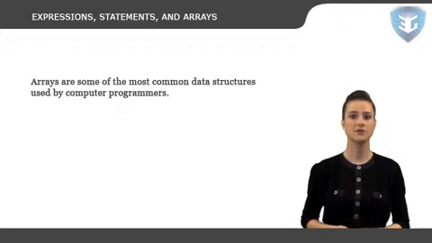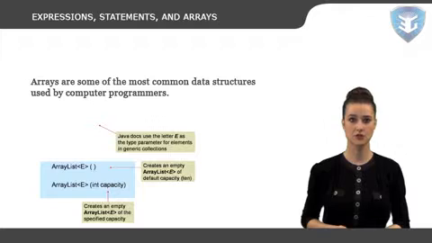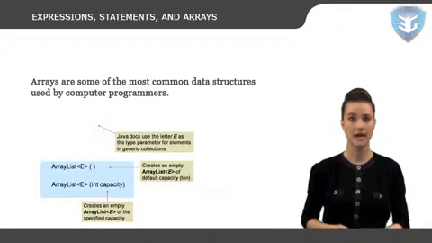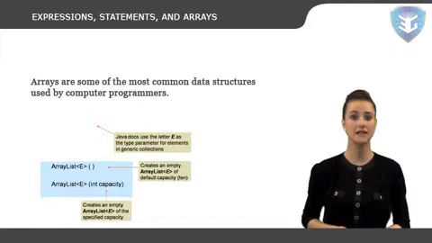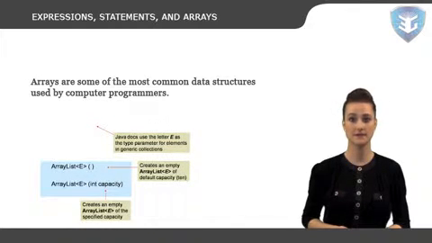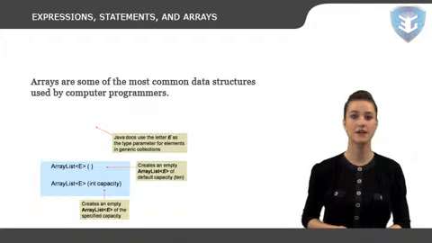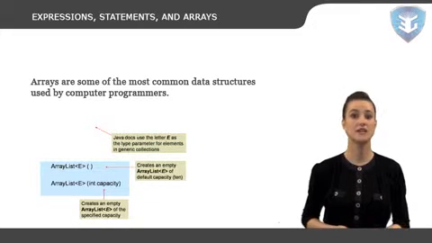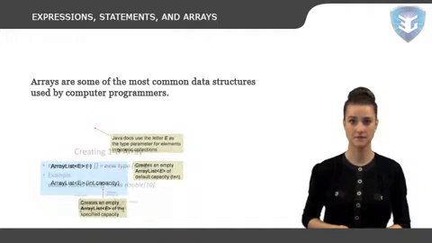Let's start with a brief introduction to expressions, statements, and arrays. Arrays are some of the most common data structures used by computer programmers. An array is defined as a series of data elements that can be uniquely identified by some number of indices. It is common practice to refer to an array as having a number of dimensions equal to the number of index items needed to locate a particular data element.